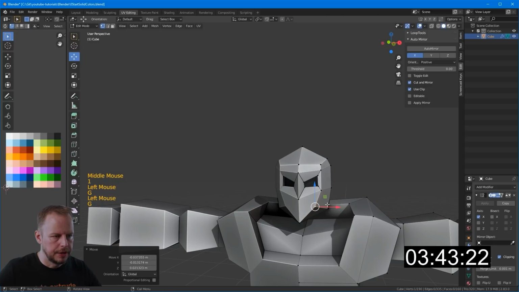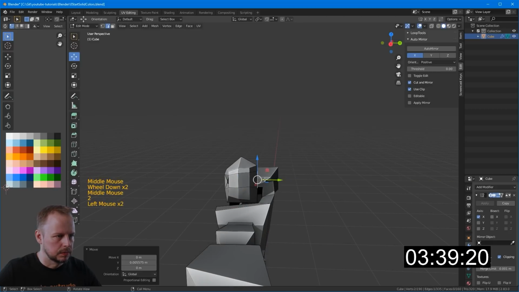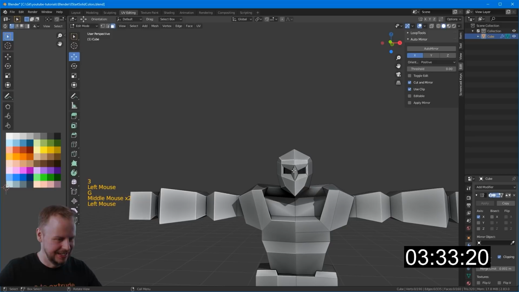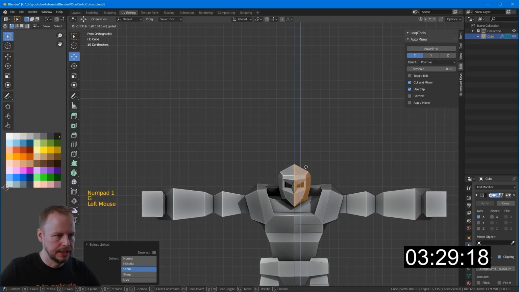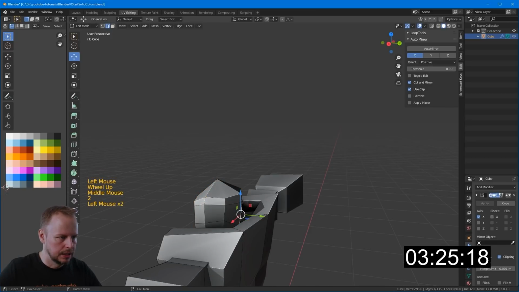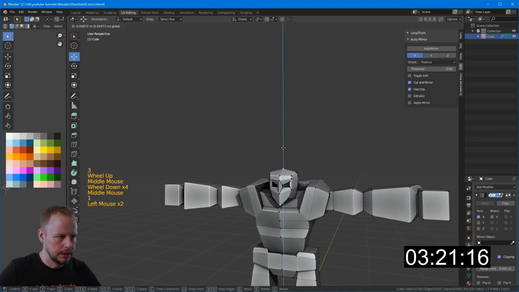And how am I doing? 343. Okay. Apologies, guys. This is not going to plan. Okay, that's okay. Front view. G, move it down into the... Ooh, slide it down into this slot here. Maybe forward a bit. Okay, this one back. Okay, I'm going to have to live with this one.